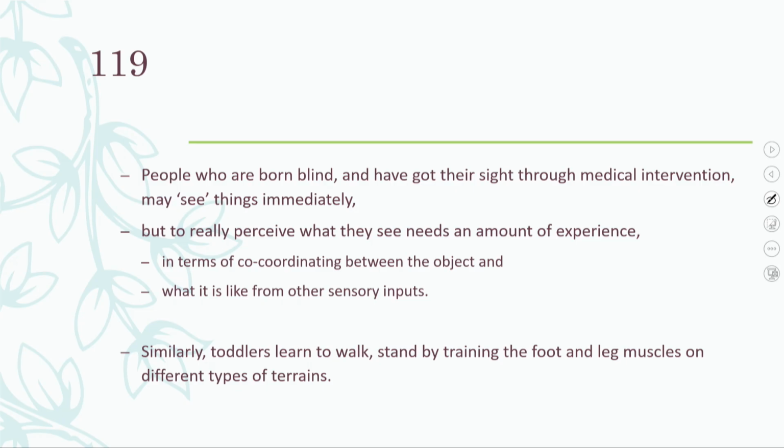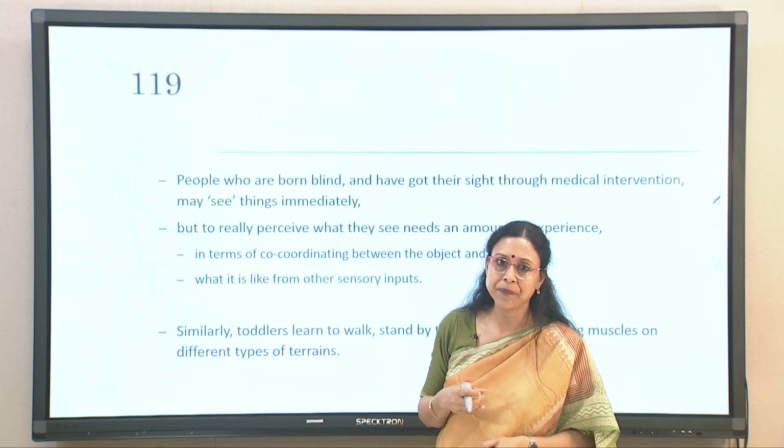Now, when we look at a photograph, we look at a 2D object, but we are able to mentally simulate the 3D-ness of the entire thing. The depth, the background, foreground calculation, everything happens because this is the way we have experienced it. We know photographs, we know how they work, but for people who do not, it will take some amount of getting used to, to map the 2D onto the 3D representation. So, that is what we mean by experiences helping you perceive things, even though you might see them immediately, right.